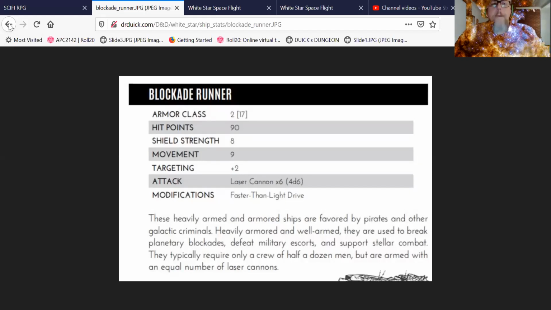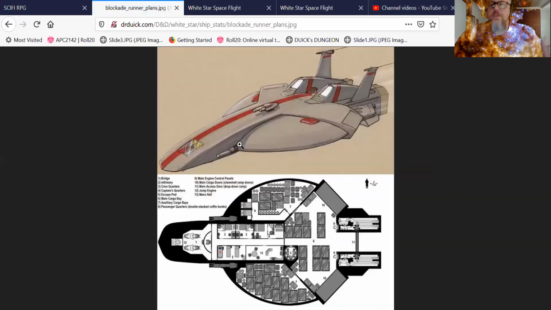And if you go back one, if you click on the ship, it gives you a picture of probably what a ship like that would look like. Now, I found all these images online, so I just put them in there. I kind of like them. If you need a map for your players, you can put this up.